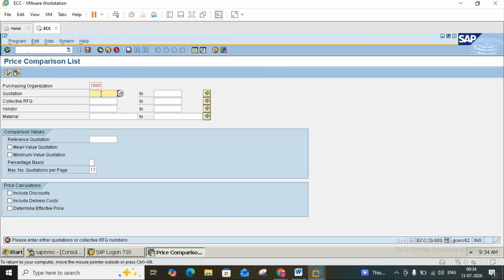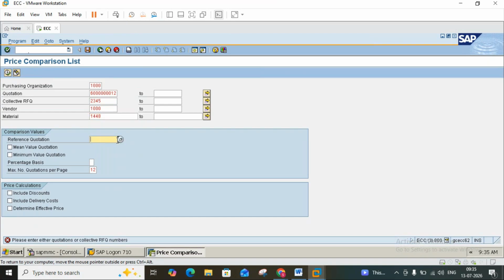The quotation is this one, 11, right? For 1000. No, 12. 2345. Vendor is 1000 and the material is 1448.